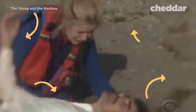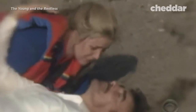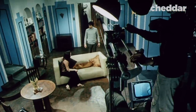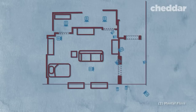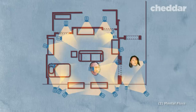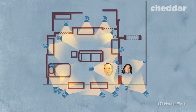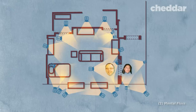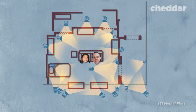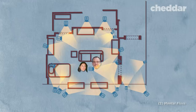Early soap opera cinematographers did this to give scenes a soft, glowing, and dreamy look. Another potential theory is their lighting. Soap operas have historically been low-budget, so instead of lighting each individual scene for each take, producers light the entire set. This allows actors to freely move around without needing to pause for the lights to be reset for a new shot, allowing for fewer takes, quicker productions, and less money. As a result, scenes tend to look pretty unnaturally lit.